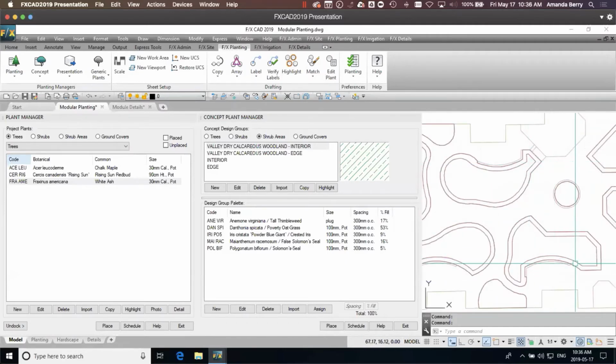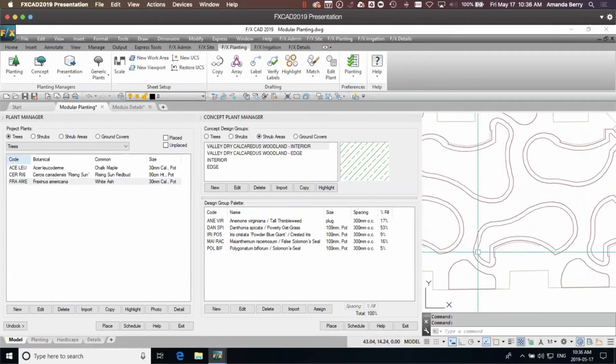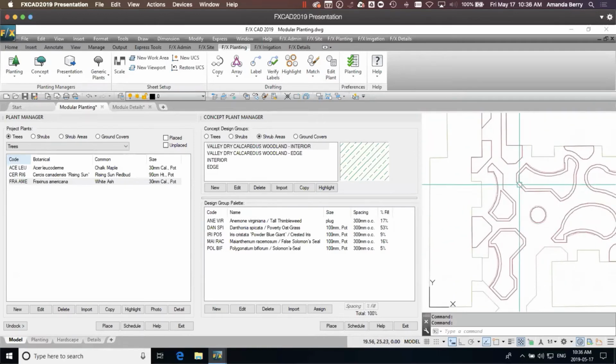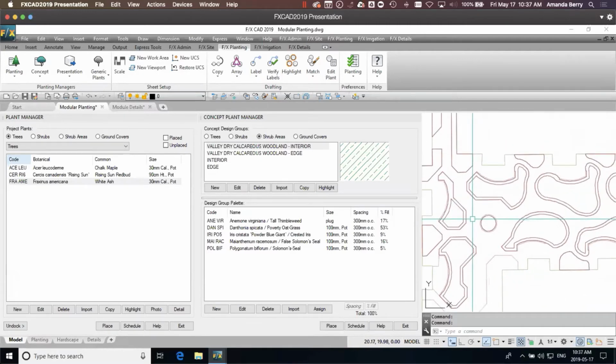And so I kind of outlined that. So that's my edge everywhere. In some locations, I made a little more edge because it didn't make sense to have an interior in there. So I kind of finessed that. And then what I'm going to do is place all of my interiors. So I'm just going to grab this one that I made before, and we're going to place it here.